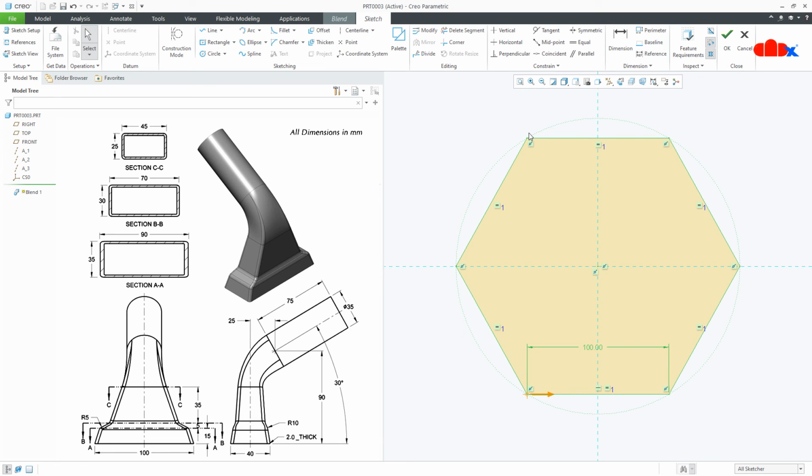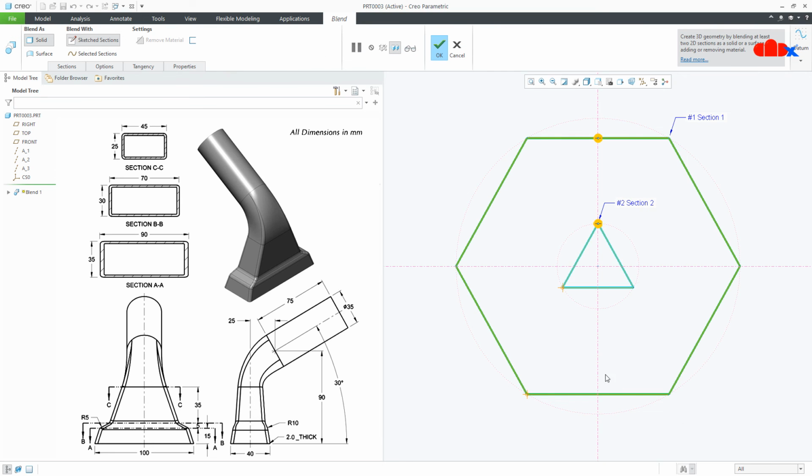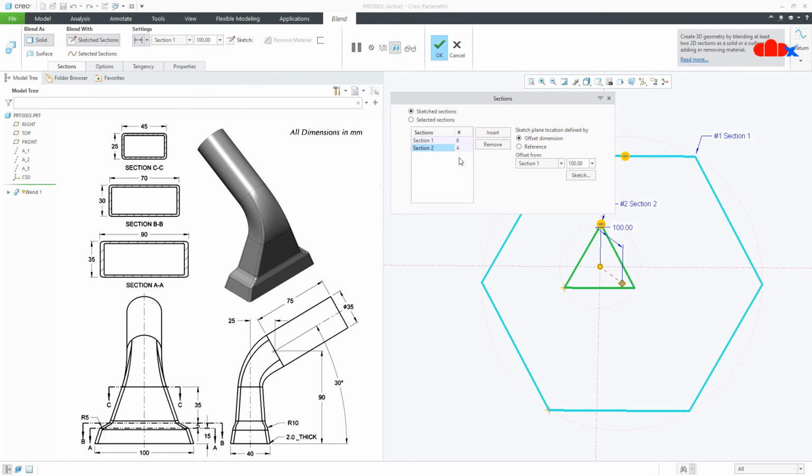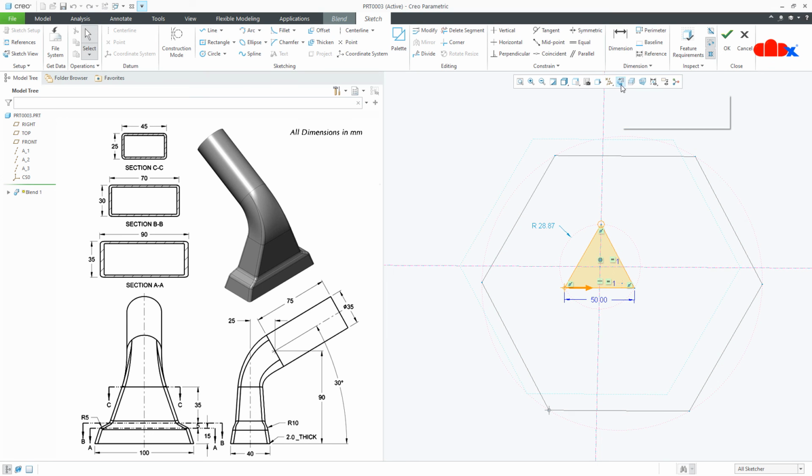Now this hexagon is having 6 segments. Now I will say OK. So now I am trying to blend 6 segments with 3 segments. So in that case, you need to add the blend vertex to the triangle.